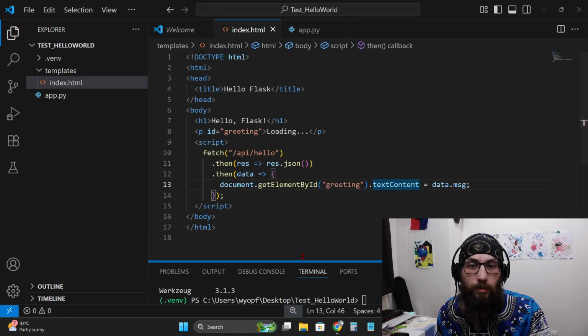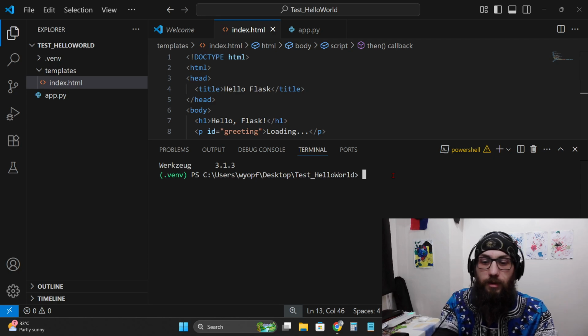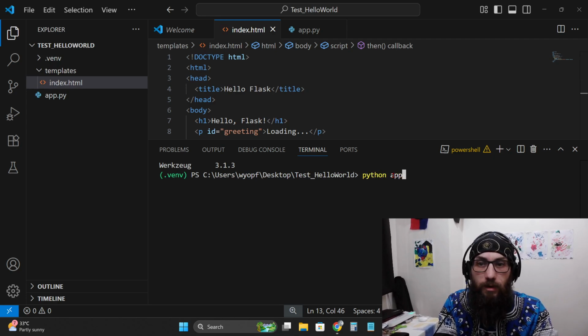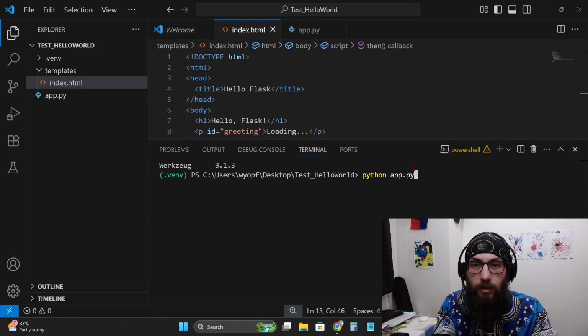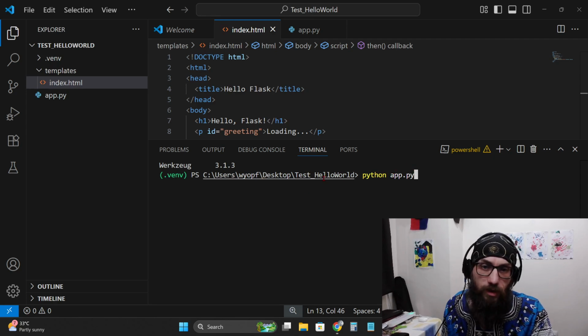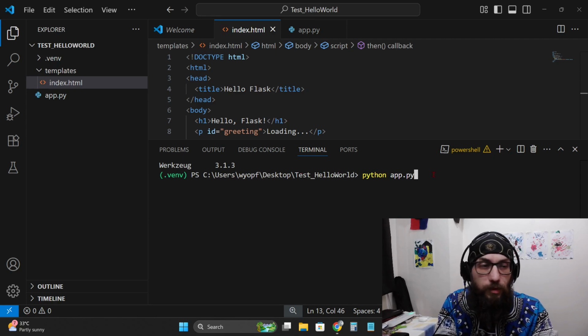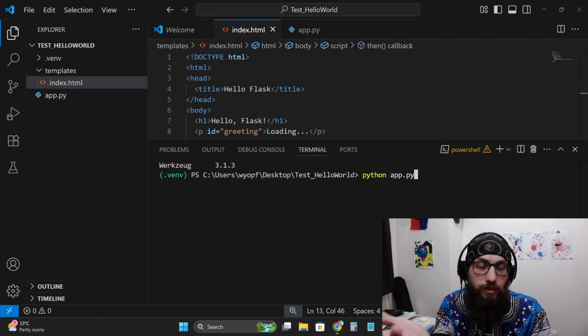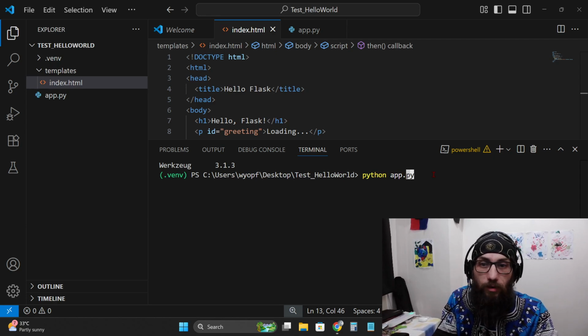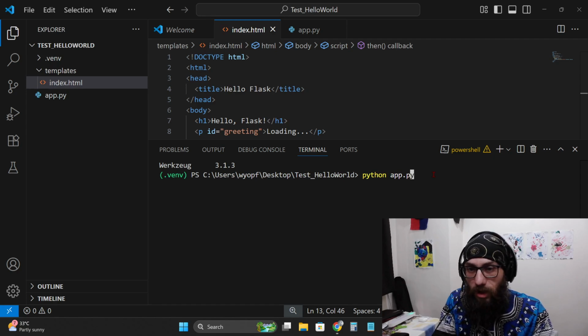Now in the terminal, we can write Python and then the name of the program, which is app.py. Check that we are in the correct directory, which we are. If you're doing this in the terminal, you definitely may need to make sure that you're in the right directory, or otherwise, it will either call the wrong app.py or it will not be able to find it.